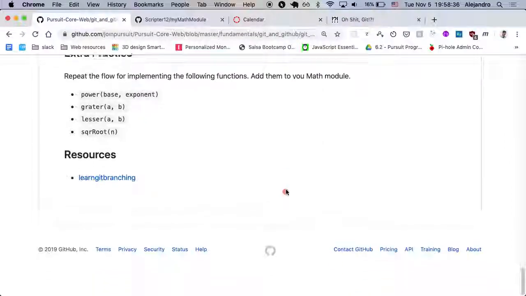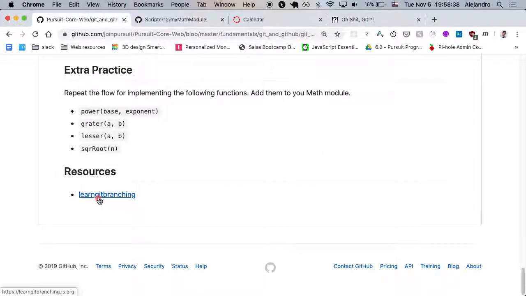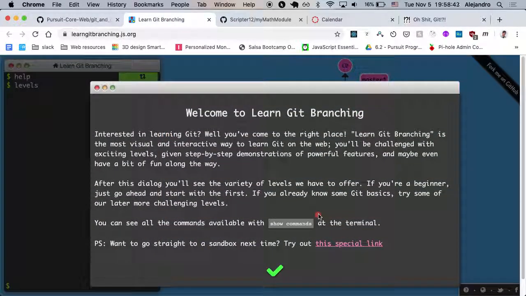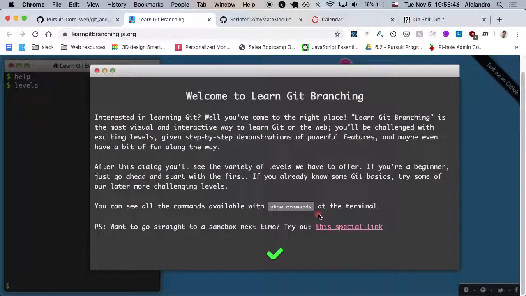Maybe I could do it later. But here in the resources, there's this one that seems more tutorial-like and will walk you through how to do Git branching and committing. I haven't done this one myself. I discovered it yesterday. But it seems like a really good resource for getting more practice on this. So I'll definitely check it out. This is called learninggitbranching.js.org, and it's linked on the README.